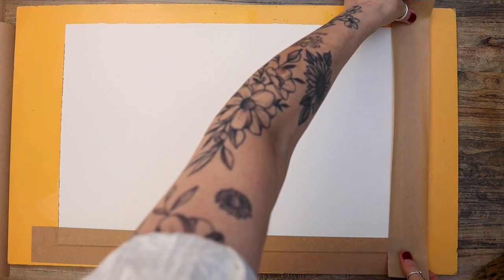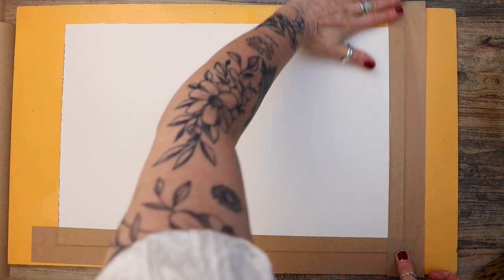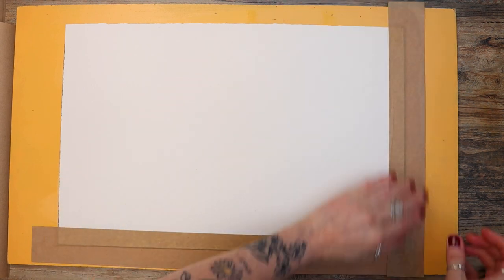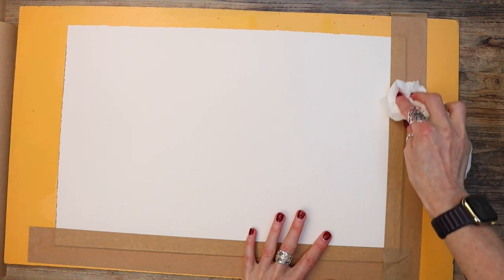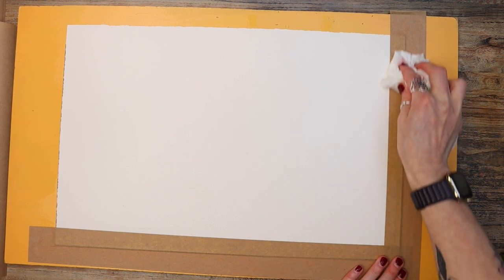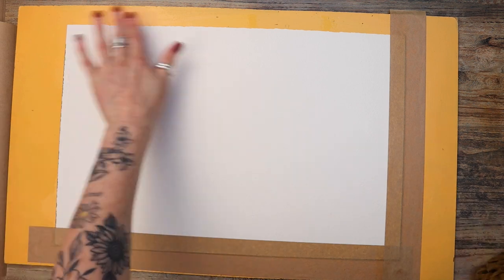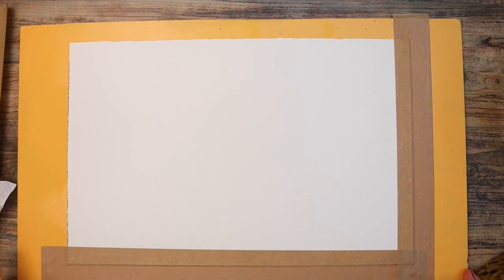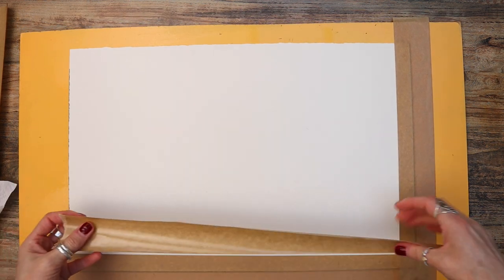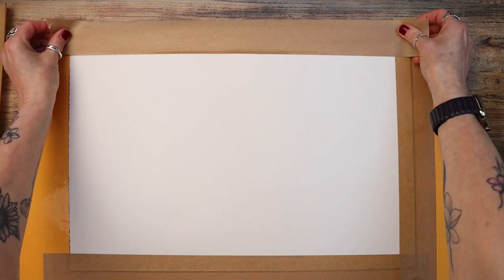You want it to sort of overlap the paper by about an inch or so. So you want it sort of half on the board and half on the paper, making sure that when you apply your adhesive tape, you iron out any creases that you see appearing on your paper as you work through. So the idea here is, as you attach your gummed tape to that board and the paper, if you do see any of those little air pockets or bubbles or warping appear, you want to just try and push them out gently with your hands if you can.